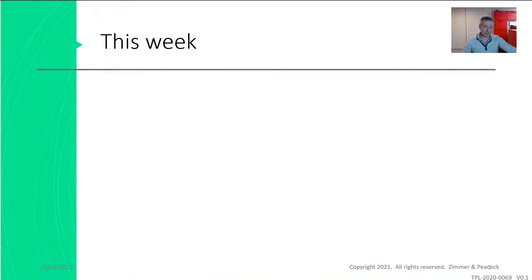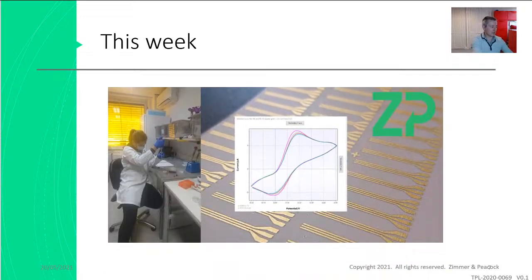It's probably worth saying, just this week, one of our scientists ran in the lab, and they've been testing these vapor deposited electrodes. They're quite simple electrodes on a polymer. Luckily at Zimmer and Peacock, because we are biosensor developers and manufacturers, we do screen printed electrodes and vapor deposited electrodes. It's not the nicest cyclic voltammetry I've ever seen, but we are able to electrochemically characterize these materials and at least check they work. And this one did work.